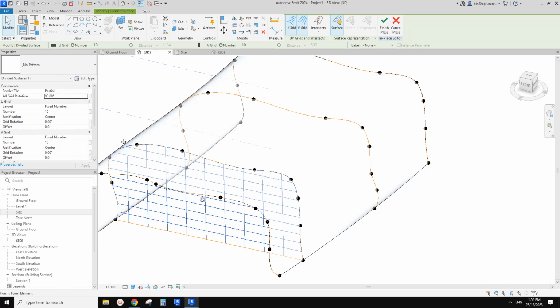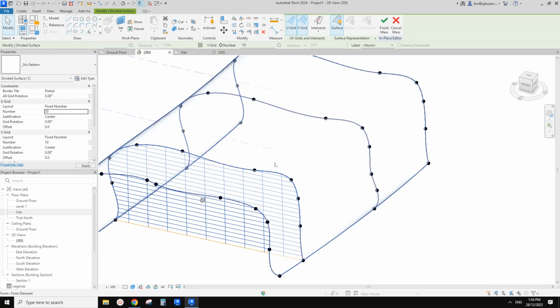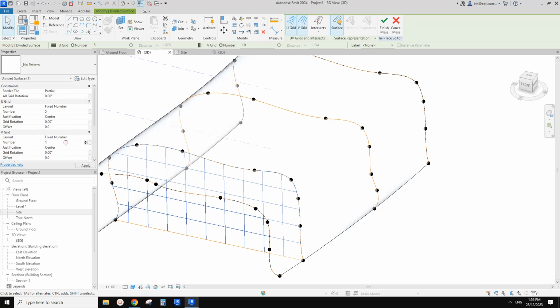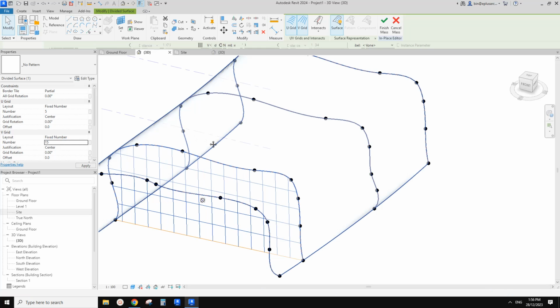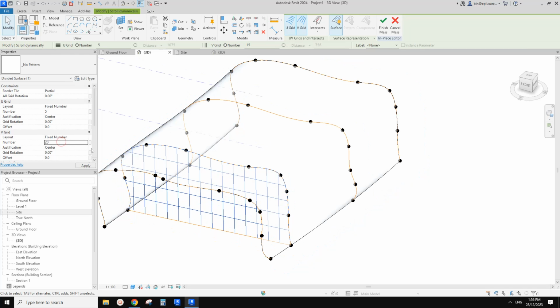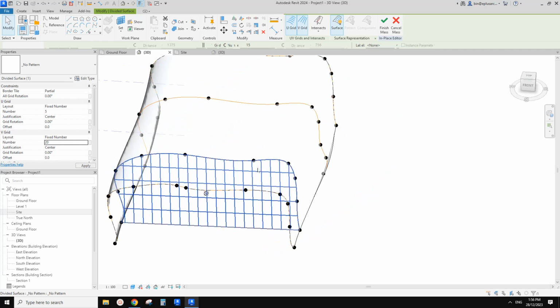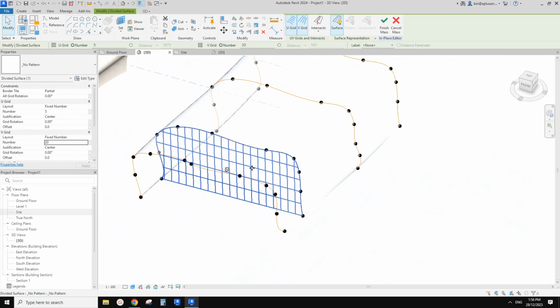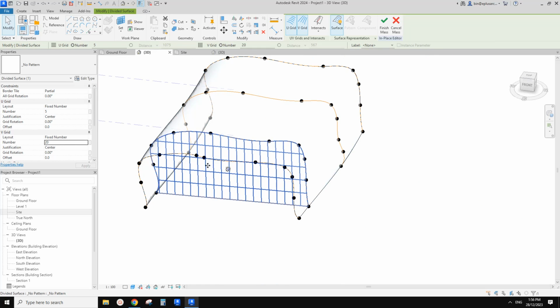Oh, doesn't change. Or maybe hang on. I think maybe this one needs to be 20. No, 5 and 10 and maybe 15. Yeah, so maybe 20. Okay, so you can see this is perfect, like a curtain wall.